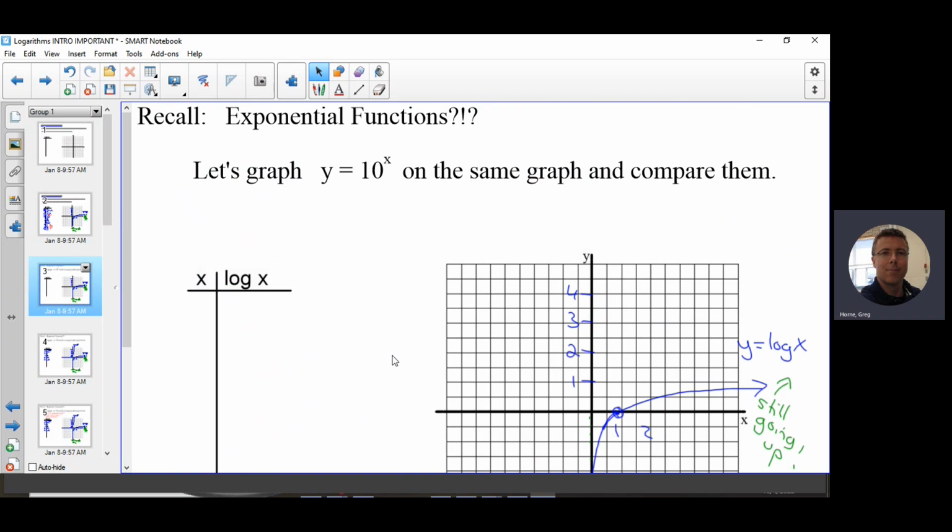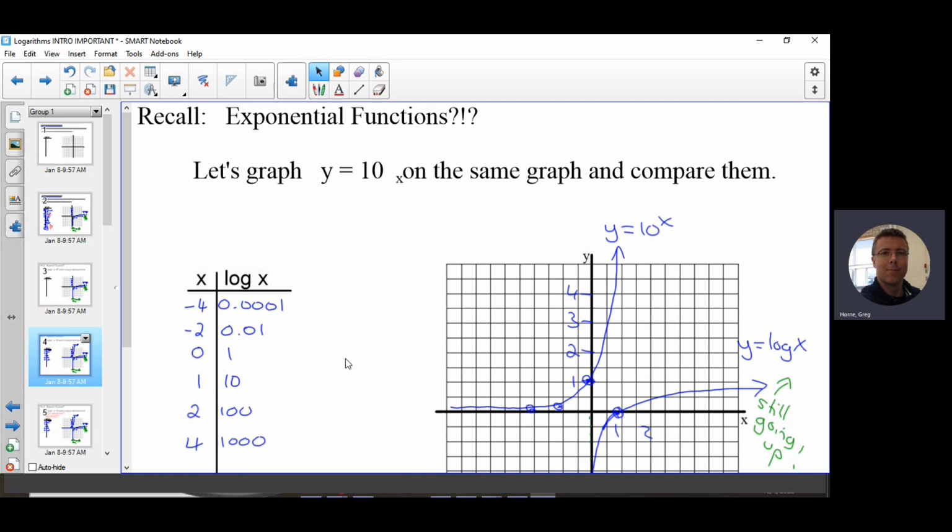So the next step would be to get you to graph, as a review from grade 11, exponential functions. Hopefully it's review. So y equals 10 to the x. Graph that. Press pause, make a big table of values, whole bit. Active learning is important, right? So here we go. If you have done that and now you're playing the video again, you have something like that.